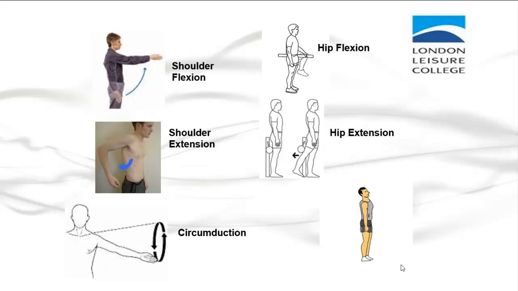Okay, and just to make sure that you're getting this, I'm going to ask you what is happening to the knees as he's squatting down, and hopefully you're seeing that the joint angle is reducing again, so he's performing knee flexion. And then as he's standing up, he's performing knee extension.